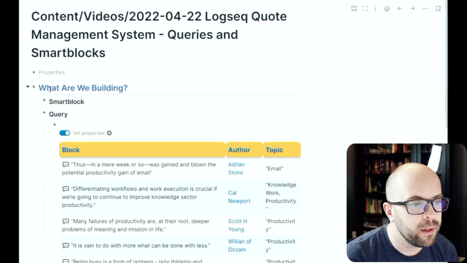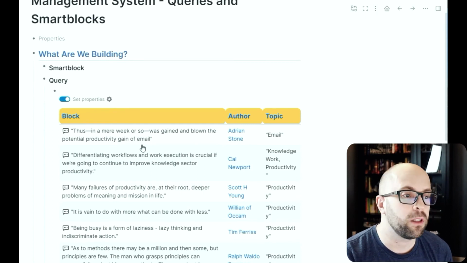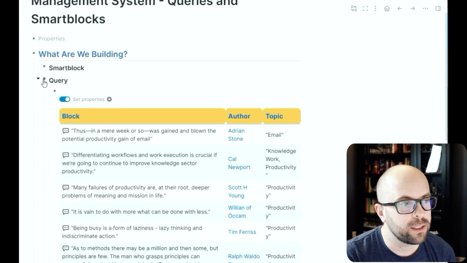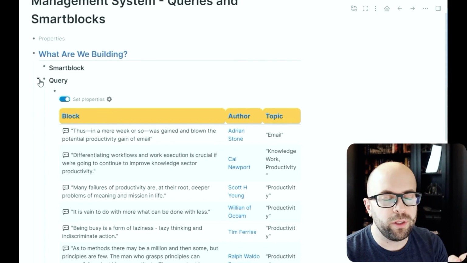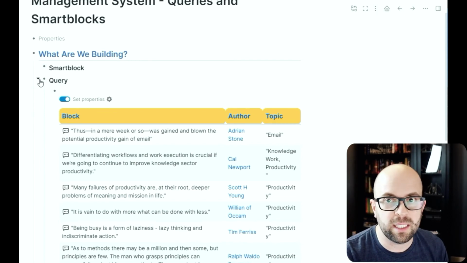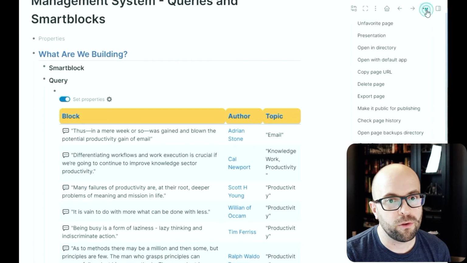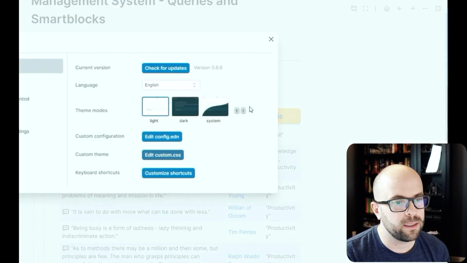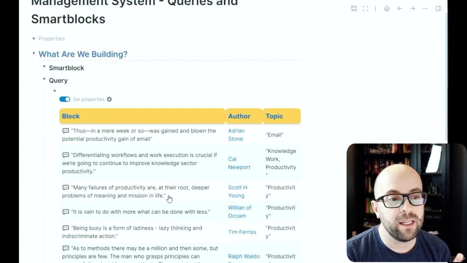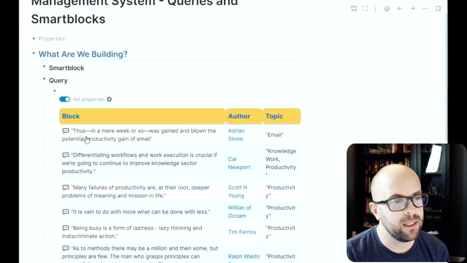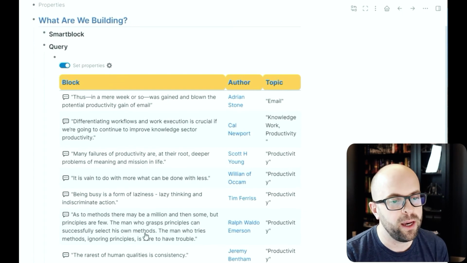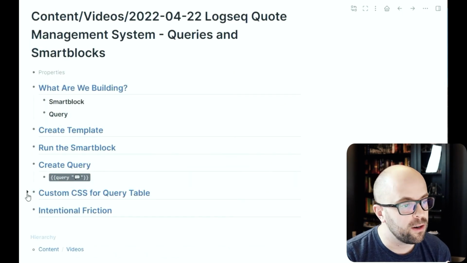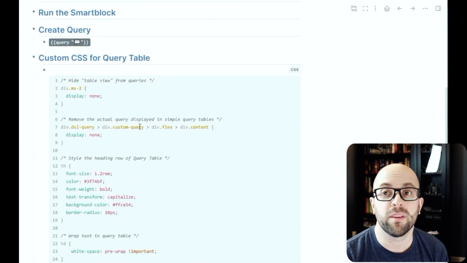Now you might be wondering, this table here doesn't look like the normal query table within Logseq, and I have a few items that I have set up for some custom CSS. I'll include in the description below the video the CSS that you can copy and paste into your own custom CSS file, which can be found through the three bullets here, settings, and then edit custom CSS. One that I found really important is having these columns wrap instead of extending all the way off the page, because some of these quotes can be quite long and this can push all the other columns off the page. So here is the custom CSS that I have doing different things to the query table.